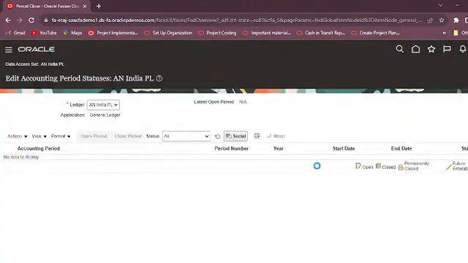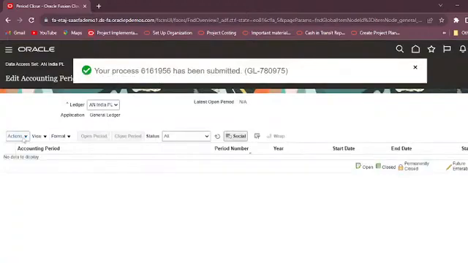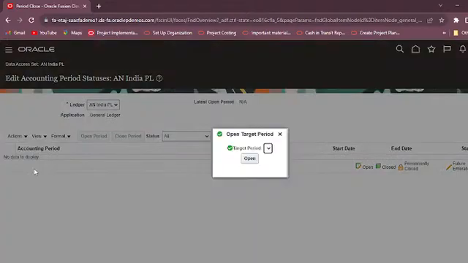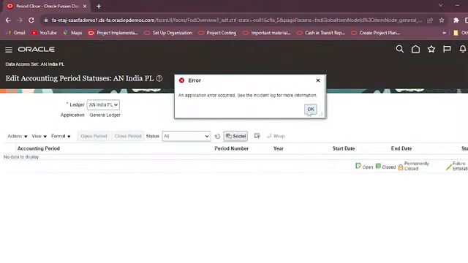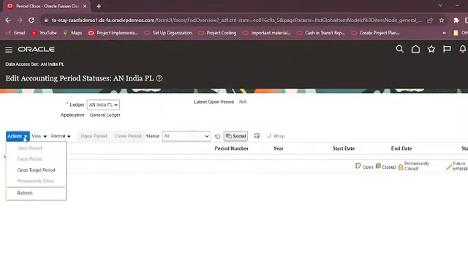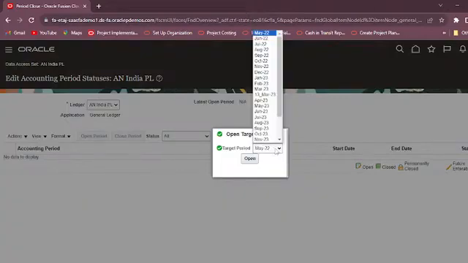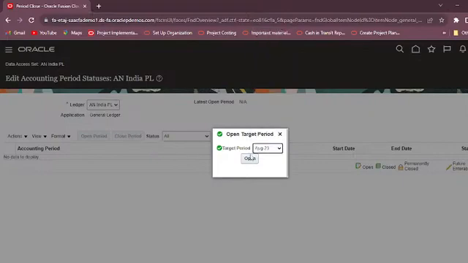And for opening other periods, you have to go to the actions and then select open target period. Let's take the current period, August 23, and click on open.